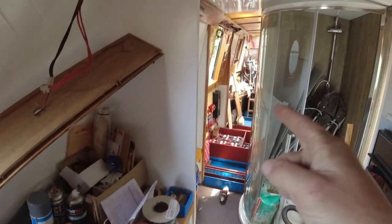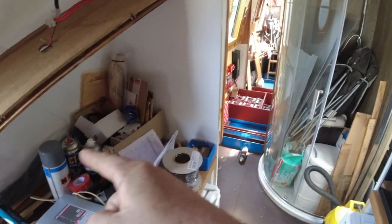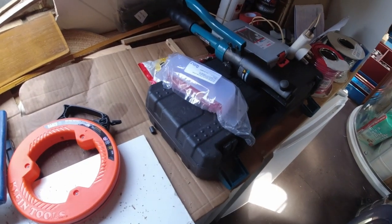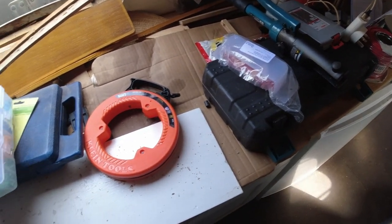I think I'm going to bring the wires out above the inverter and then run them under the gunnels and bring them down just about. I think that's probably the easiest thing to do. Okay, all right, stand by, let's have a little fish.